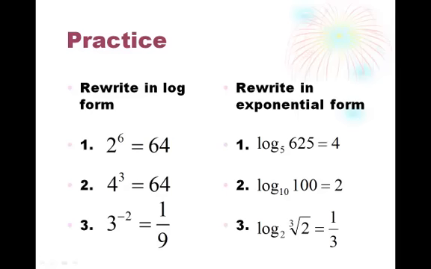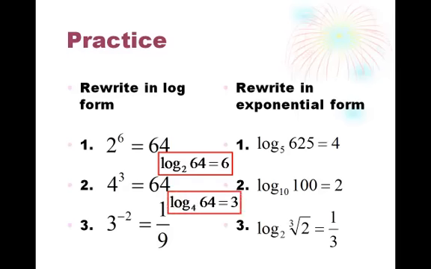Alright, on number 1, your base is a 2, so we're going to say log base 2, then 64, and it equals 6. Here's how it's read. Log base 2 of 64 equals 6. On number 2, the log base is 4, so we say log base 4 of 64 equals 3. On number 3, the base for the logarithm is 3, so we're going to say log base 3 of 1/9 equals -2. Every time you write something as a log, identify your base number, that gets written as the subscript, switch the places of the other two numbers in the problem.